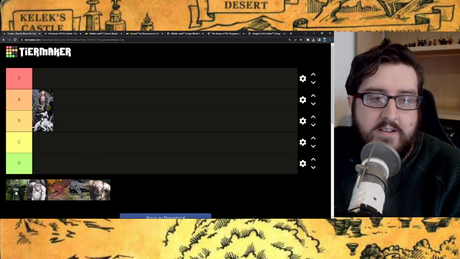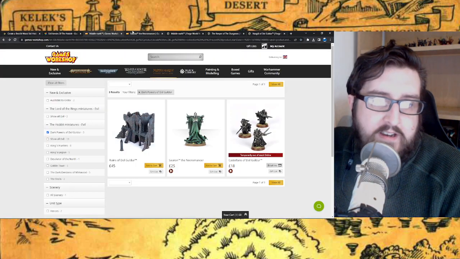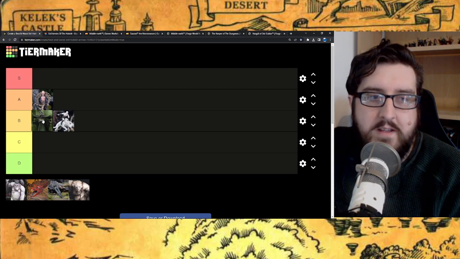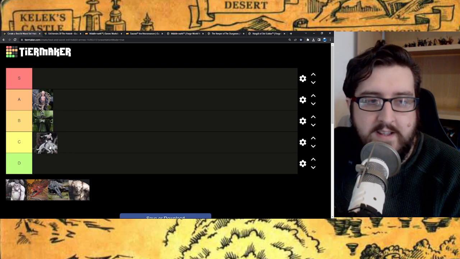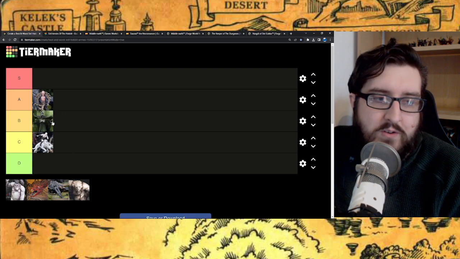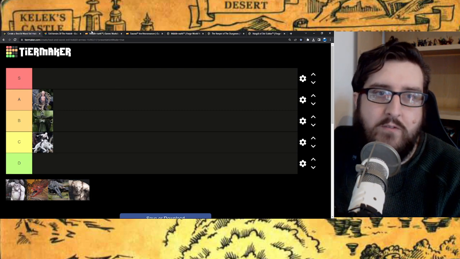The Dark Denizens of... is it the Dark Denizens? Yeah, the Dark Powers of Dol Guldur. I think they go there. I think that's kind of cool. And you know what? I think I'm going to drop this down here. I'm putting them in C, and the Dark Powers of Dol Guldur go there. There we go. Right, next.